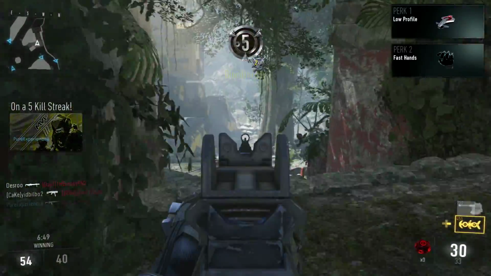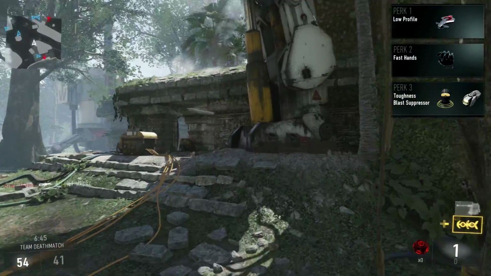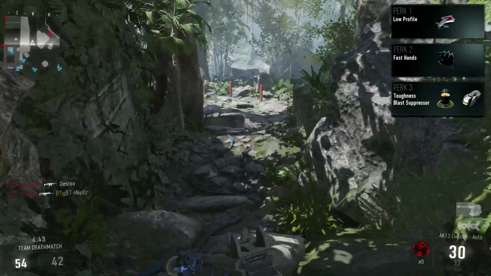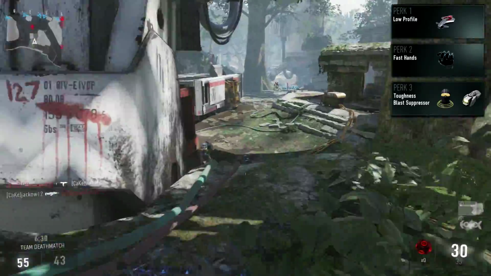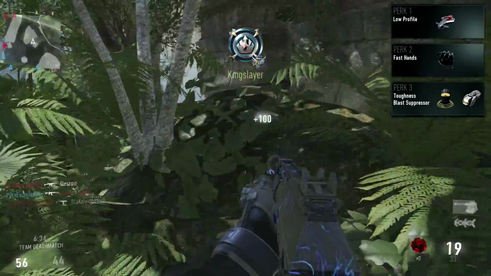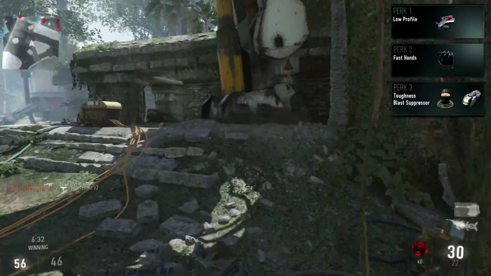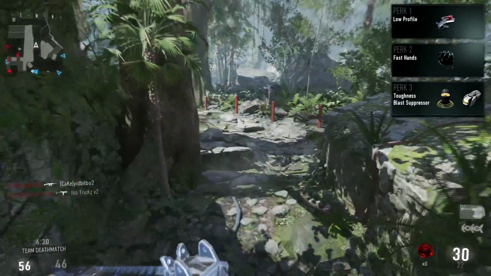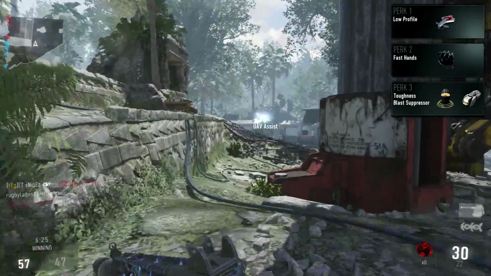But going down to perk 3 slot, what we need is toughness and blast suppressor as usual. Toughness is going to allow me to flinch less when shot, making those long distance shots a little bit easier. So if I'm having a long distance fight and then someone's kind of tagging me up, I can destroy him if he hasn't got toughness. Obviously blast suppressor, you use your exosuit all the time, so why not use it? You're going to need it.